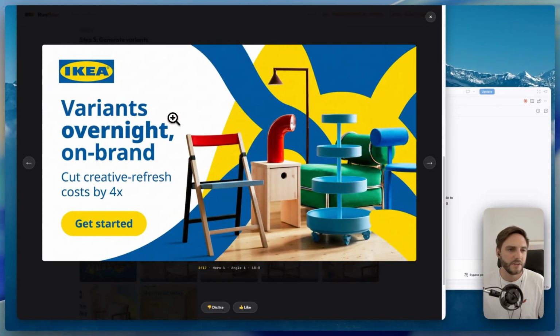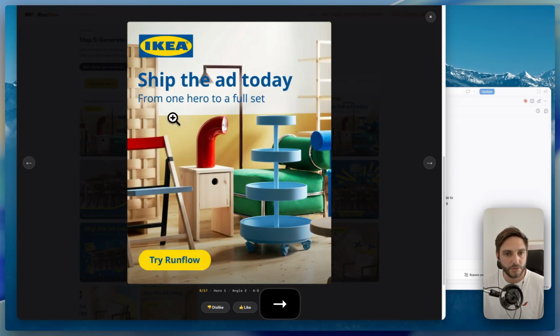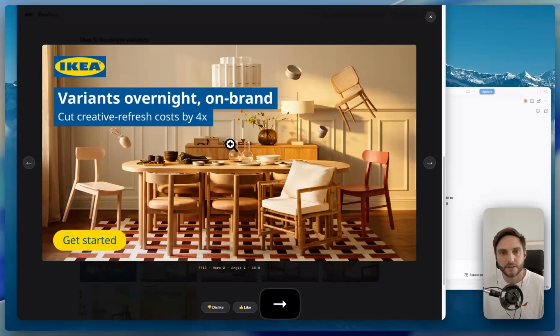but we can see that sometimes it's going really over the top. That would be a little bit too much, and then you have these ones that are getting very close to the IKEA branding. So these were generated from whatever I showed you at the top, and then you get this whole bunch. This really looks like what IKEA would put together.